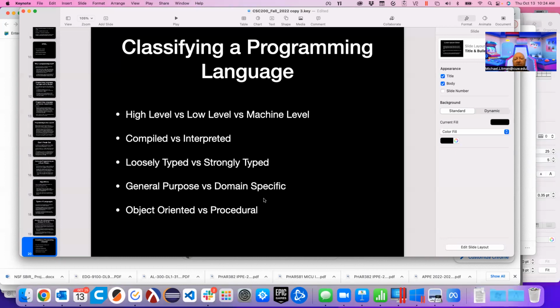Probably nothing about general purpose versus domain specific. All of the languages you're going to be dealing with are going to be general purpose languages. Every now and then, if you're a programmer writing software for a dishwasher or something like that, that would be a domain specific version of a general purpose language that only has functions for dishwasher function thingies. Rinse cycle, soap cycle, whatever it is. But I would say this line here is not an overly important concept. I probably wouldn't test on that, and definitely not this one down here yet. But this is going to be a very important concept for the second 8 weeks when we start talking about object-orientedness.